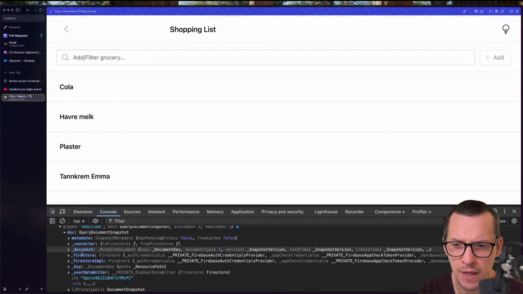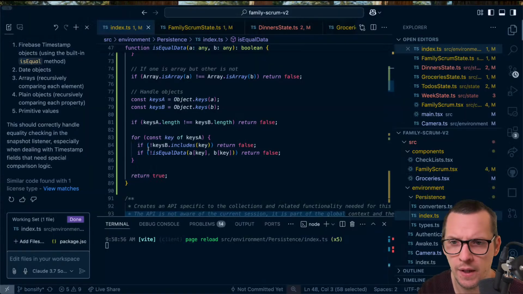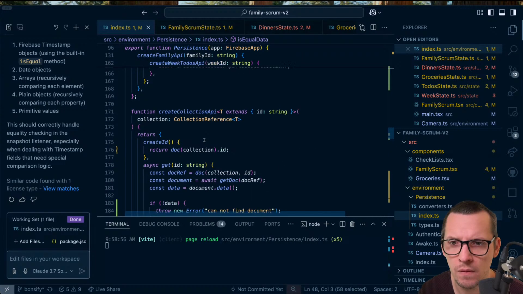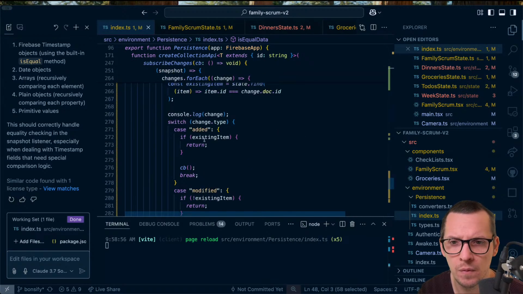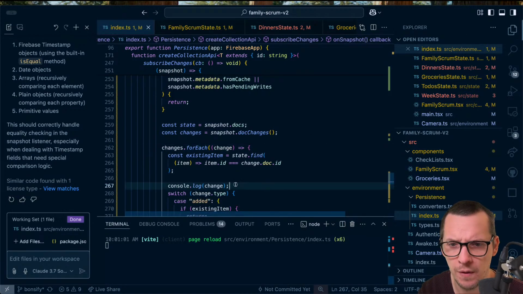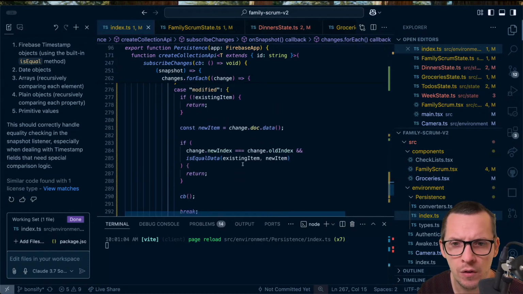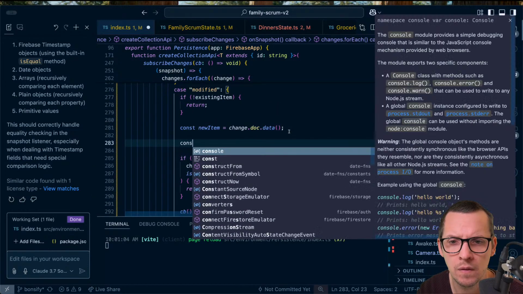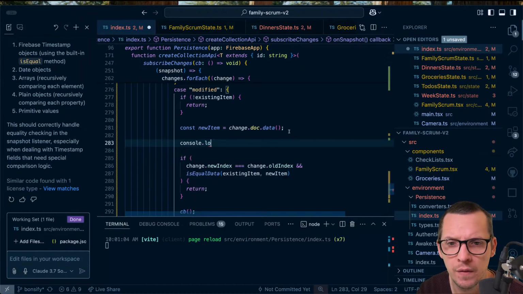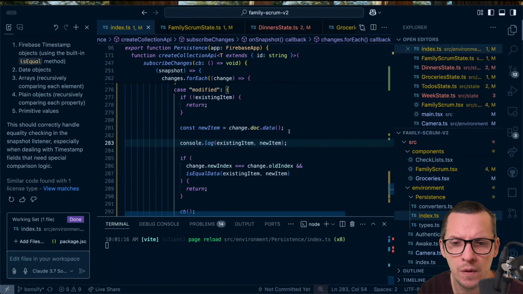The only thing I can imagine is, okay, let's take a look at it. We're gonna remove that one, we're gonna remove that one. We're rather gonna look at console.log, so existing item and new item.